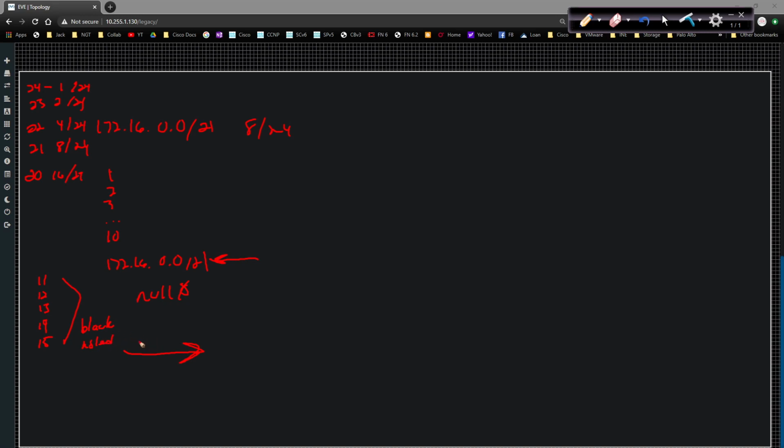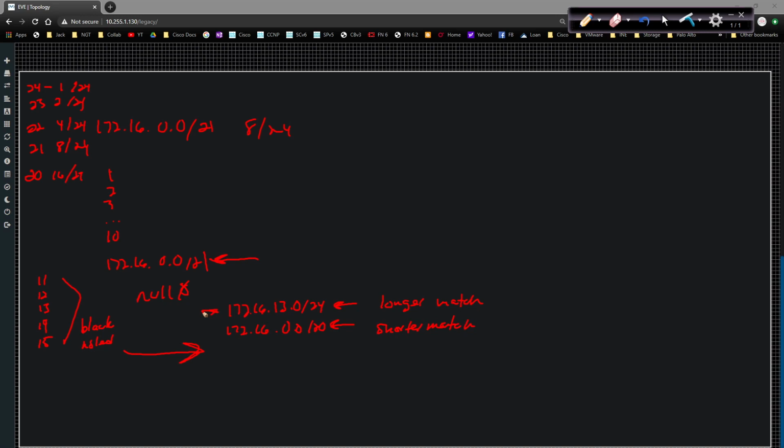Because they'll be black holed, what we will have to take into consideration is that the null zero route will say, if I don't have a 172.16.13.0/24, which would be a longer match than a 172.16.0.0/20, which is a shorter match.